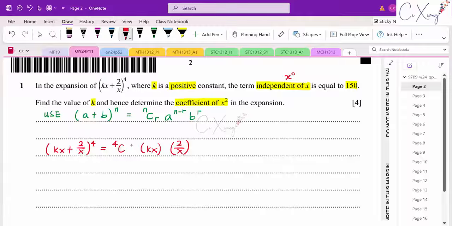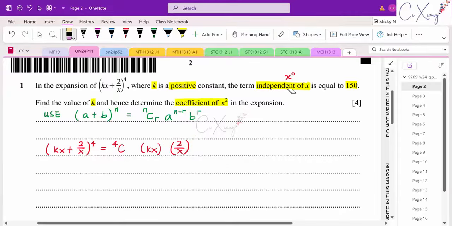Usually for me, I will just try and error a little bit. We should know that the total power for the first term and also the second term should be equal to 4, should be equal to the n. So by right you should have either 3, 1, or maybe you can have something like 1, 3, so that 1 plus 3 or 3 plus 1 equals 4. So you need to do a little bit of try and error here.